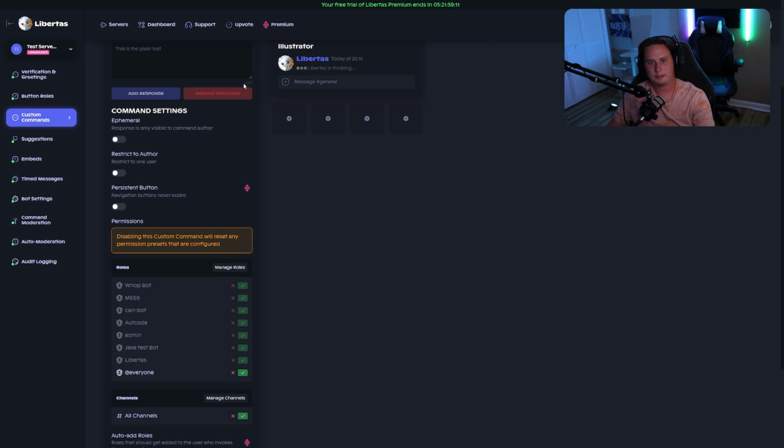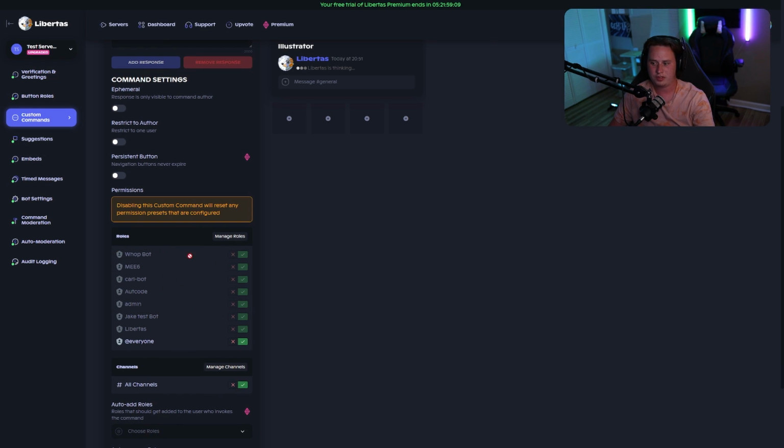One thing I really like about these commands is down here you have basically an exact replica of the permissions tab on Discord that allows you to set up what roles can use this command. So if you don't want everyone in your server to be able to use the command, simply click the X button and then go through and check mark every role that you want to be able to use the command. It's set up exactly like Discord, so it's super easy to understand and there's no weird complicated UI to figure out how to set this up. You just set it up just like you would set up Discord permissions.